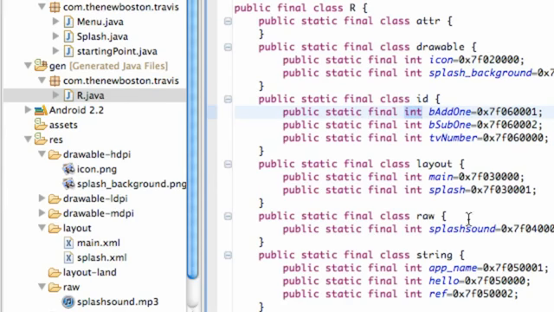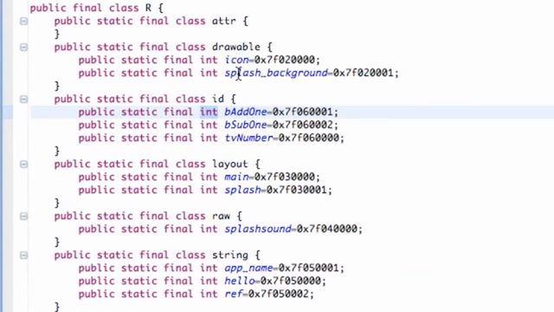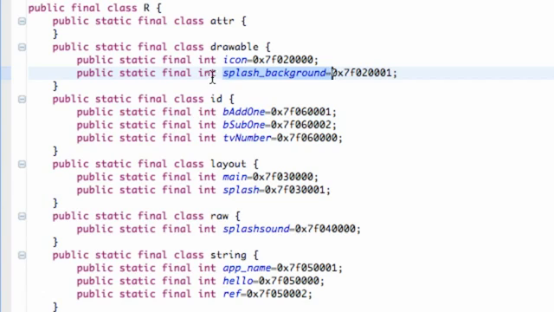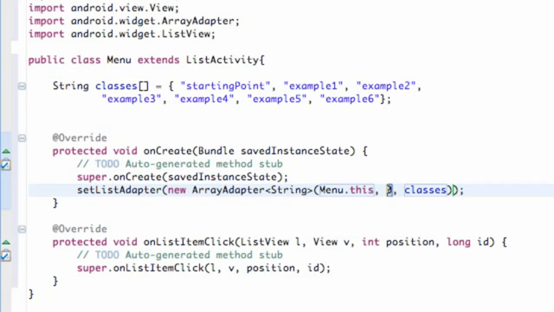Like our splash background, you're like, that's a picture, but it's referring to it as an int, and it's just a reference that it's giving as a number. So don't get too confused by saying, oh, we need like a 1 or 2 or some kind of number. Basically what this parameter is going to be is just a single item within our list. And the Android SDK comes with some of these default list items that we can use. So we're going to refer to that instead of creating our own at the moment.